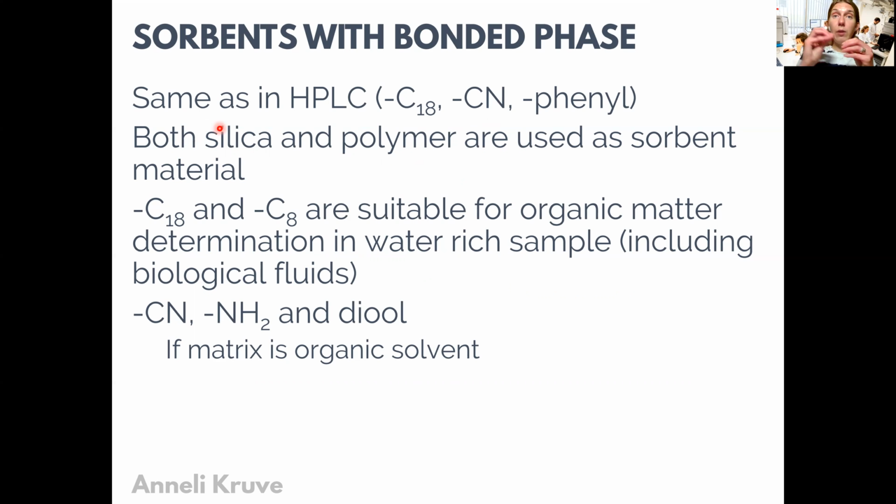And the carrier to which these groups are bonded can be both silica as well as polymers. So in HPLC, we actually almost never have polymers as the carrier because they are usually too soft. But in SPE, where we don't have high pressures, the polymers are actually even more common nowadays than the silica carriers are.